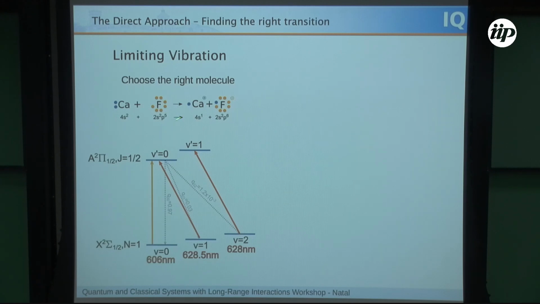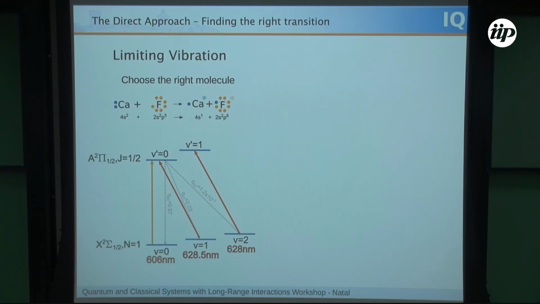And that leaves this other electron completely free, so to speak, and if we excite this electron with a laser, we should not change this bond in any way. So classically speaking, we should not change the spring constant of this harmonic oscillator, and therefore we shouldn't start vibrating this particular object. A bit more theoretically sound is if you look at the vibrational wave function overlap, you'll find that it's very large from the electronic ground state to the electronic excited state. If you start with no vibration at 606 nanometers, you excite it, you will most of the time fall back down into v equals 0. I don't know if you can see that, but it's a 97% probability that that's going to happen.